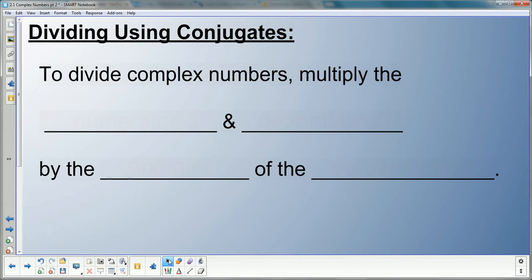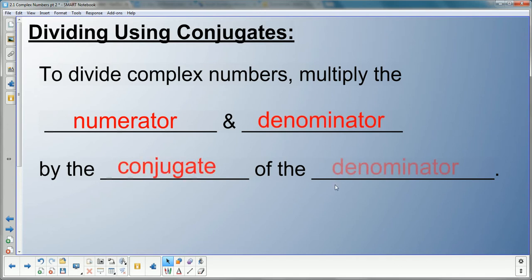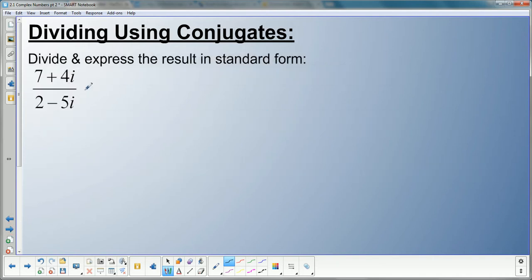And so then when we divide, we're going to multiply our numerator and our denominator by the conjugate of the denominator. And that's the important piece, is that we multiply by the conjugate here, and then our denominator shouldn't have any imaginary numbers left in it, because when we multiply conjugates we get a squared plus b squared. Here we're going to multiply then, an example, by the conjugate would be 2 plus 5i.